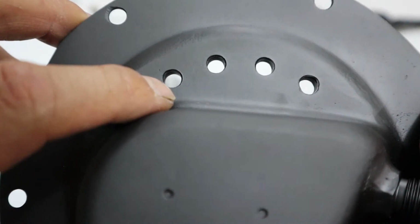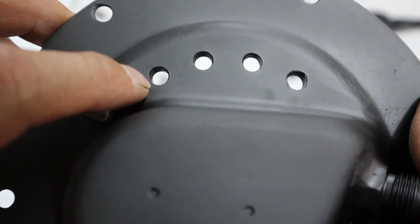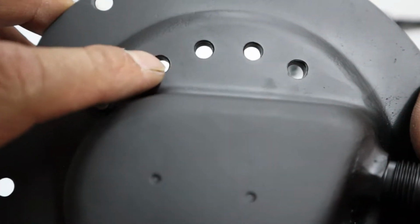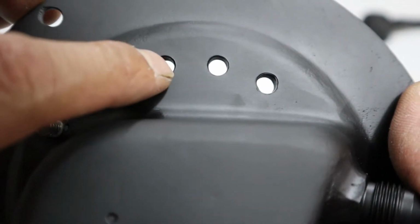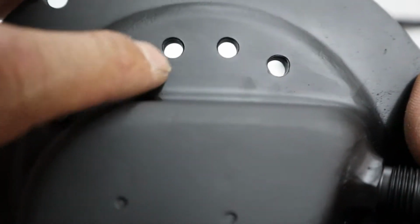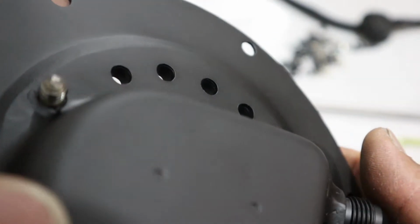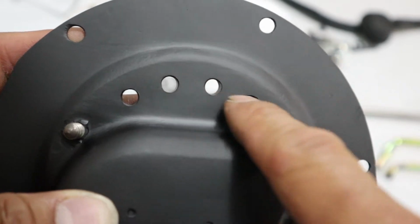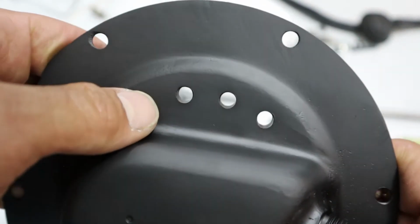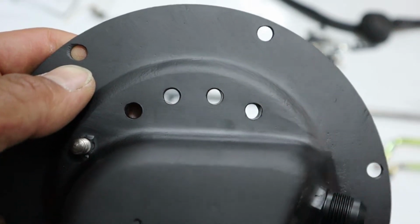So once I lined that up, I put it through, tacked it in place, and on top of here, I actually TIG welded this material here to that 1/4 inch, and then ground it down nice and flush, and then re-drilled it. So it's actually completely sealed off here. That way we don't have any leakage. I just did that to be sure. You may not have to do that, but I just did it anyways. So that's the first modification, is to get the holes right and the depth of the material right. That way your electrical stud can fit in there and do what it needs to do.